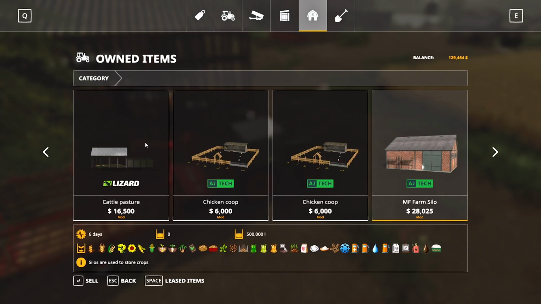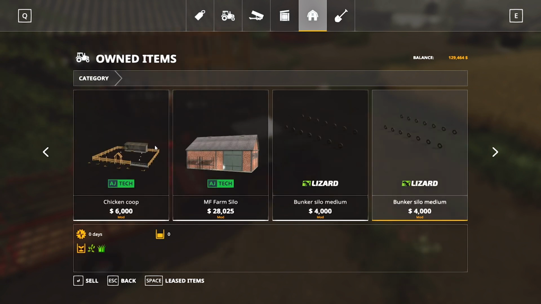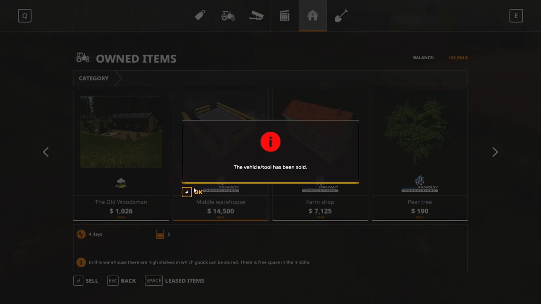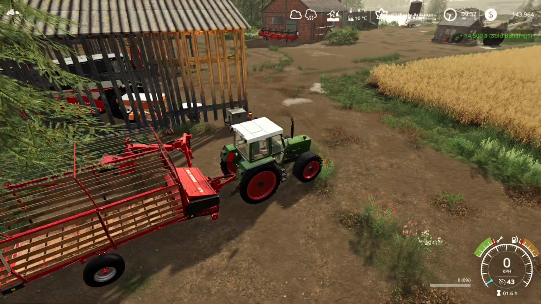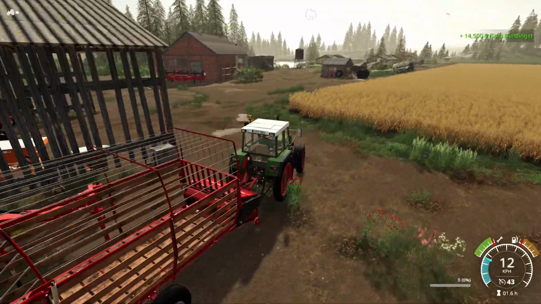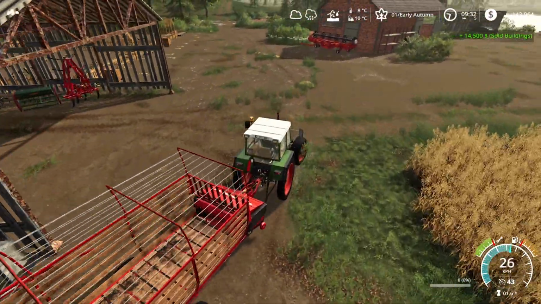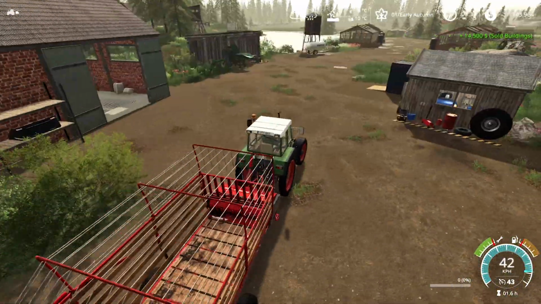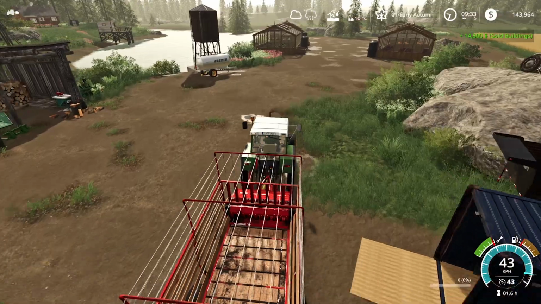All these pallets unfortunately come up as items as well, which isn't too bad, I guess, if you want to get rid of them. So we'll sell our middle warehouse. Let's hope we haven't lost anything out of there, but we need to put in like another little barn like this, but more of a shed obviously than a barn.